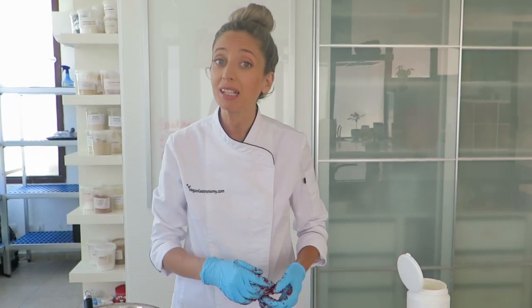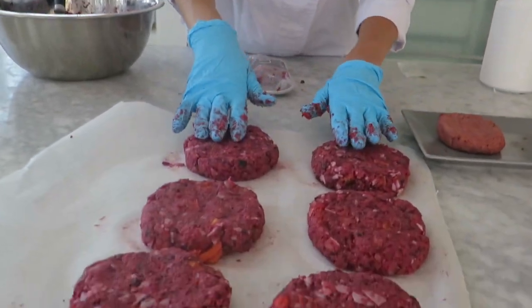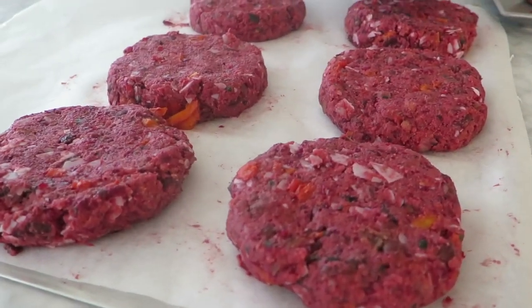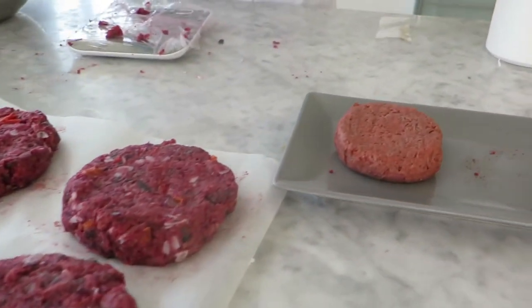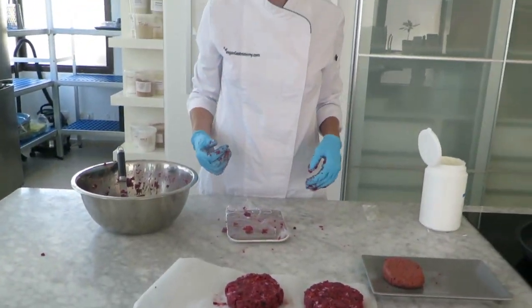I used one whole can, that was maybe €1, and then the patty mix itself was €5. So that's less than €1 for a burger. That's less than a third of the price of the Beyond Burger. And this is all natural ingredients, lots of fiber, lots of protein.